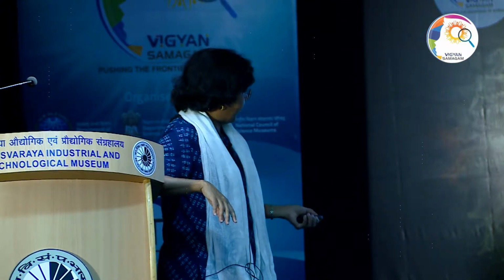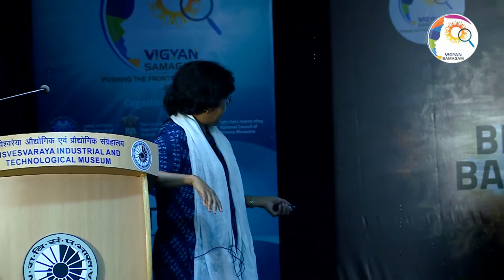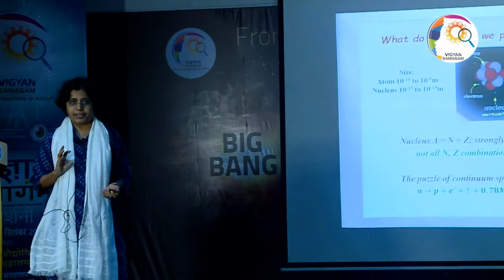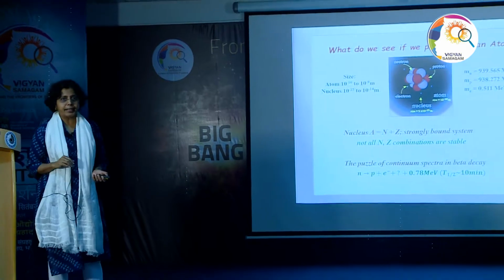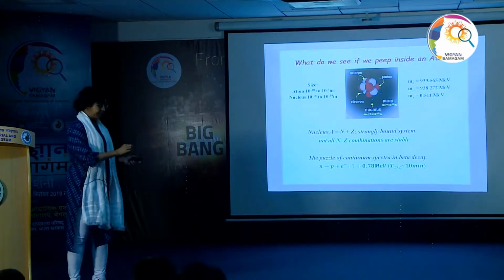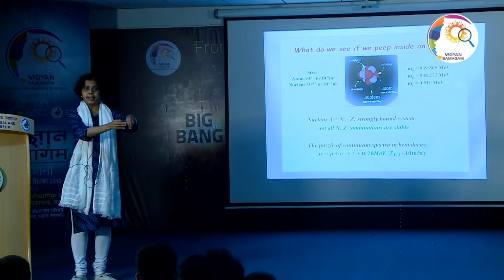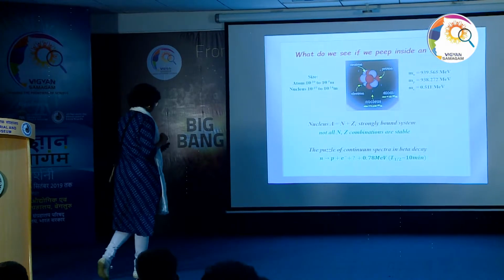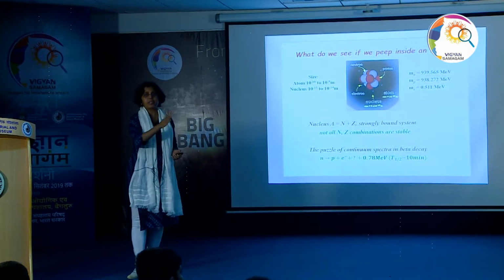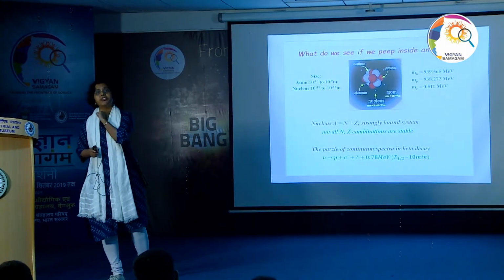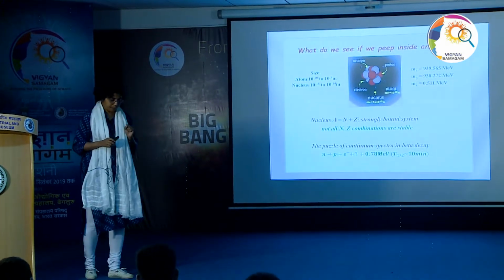So when people were looking at that, it was expected that, as in a chemical reaction, there will be a Q value of the reaction, which is also called binding energy. So I should have had an electron with a specific energy if I take a neutron at rest and let it decay. But that did not happen. What was found was that if I did this experiment with 100 neutrons, the 100 electrons came out with different energies. And that was a puzzle.